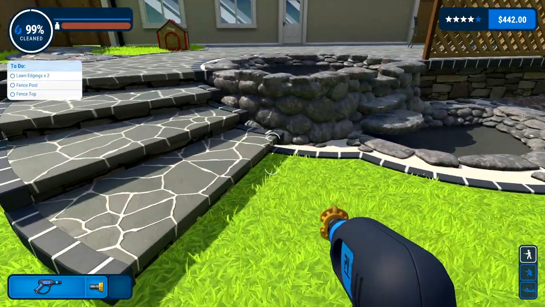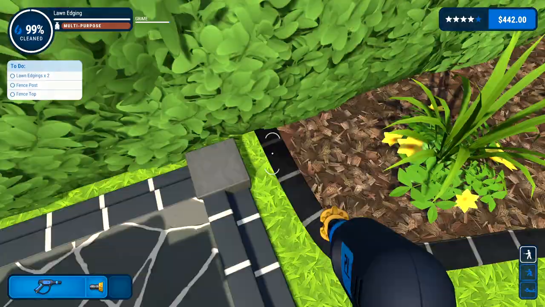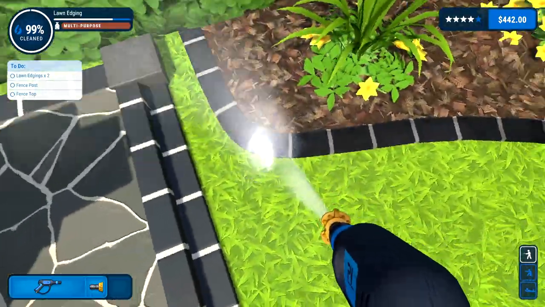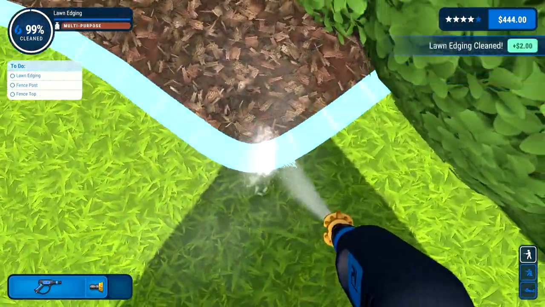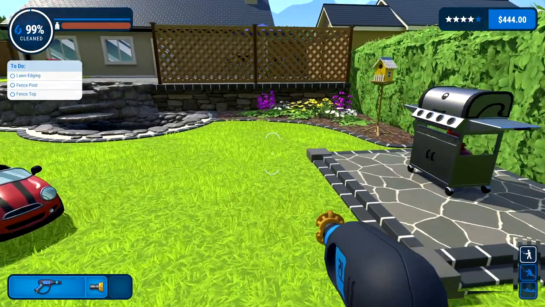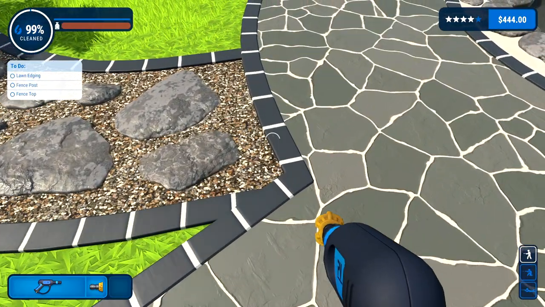So lawn edgings, now that's these things, of course, isn't it? So let's just have a look around here. Ah, it's this one here, right? We've got just this one to do now. Lovely, that's done. But apparently we still have more of that somewhere. Here we go. There's something along this section.